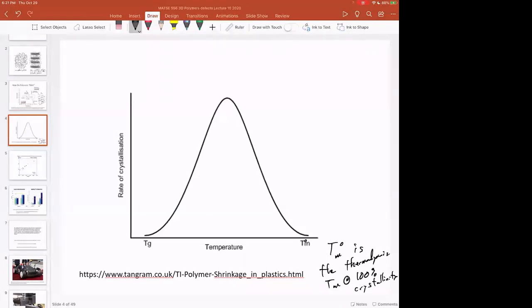And of course, we never have a polymer that's 100% crystalline. So Tm0 is a theoretical number, but Tm oftentimes is not too far away from Tm0.